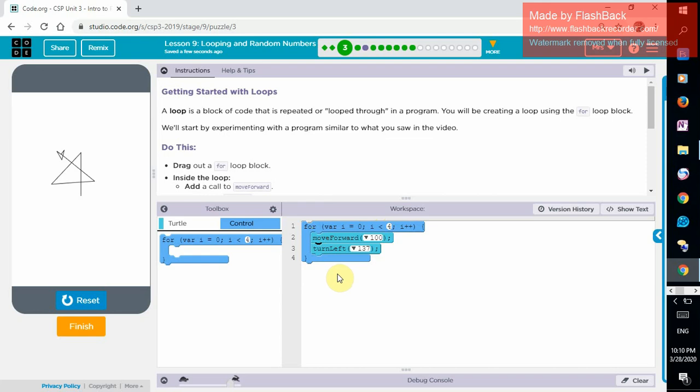So what if I need to repeat the same action inside here, moving forward and turning left, by 40 times? Reset and run.